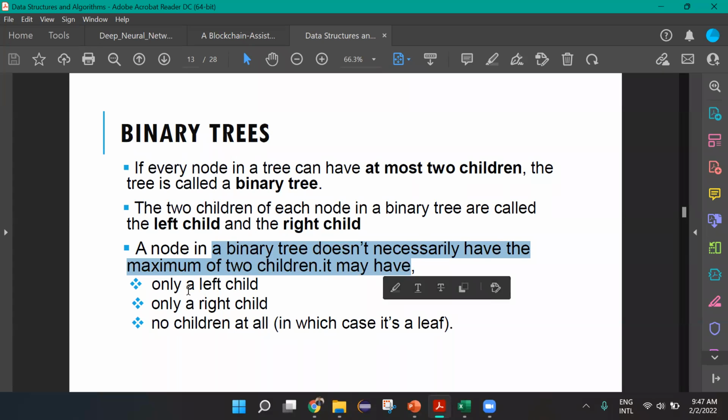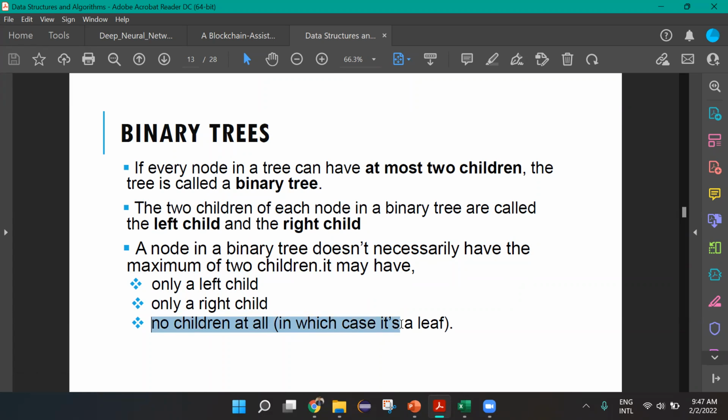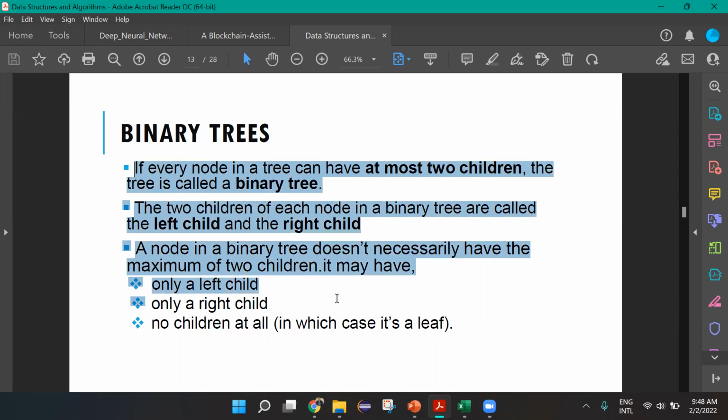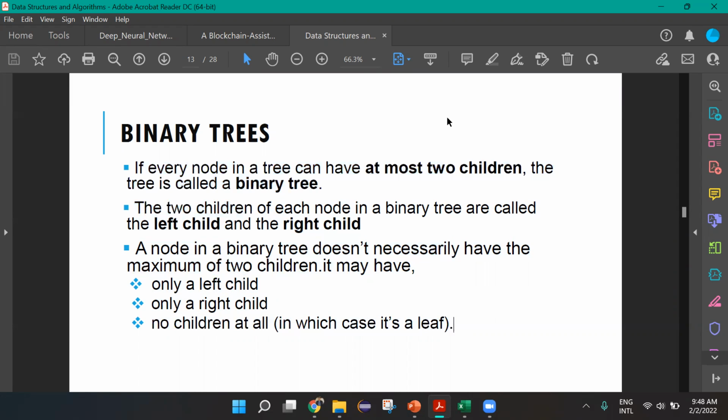It may have only a left child, only a right child, no children at all, in which case it is a leaf. If there are no children, we call that node a leaf. Okay. So this is the definition of a binary tree. Any questions?